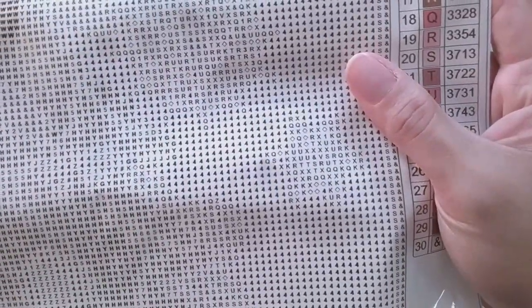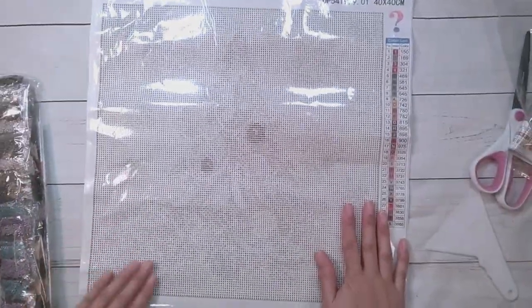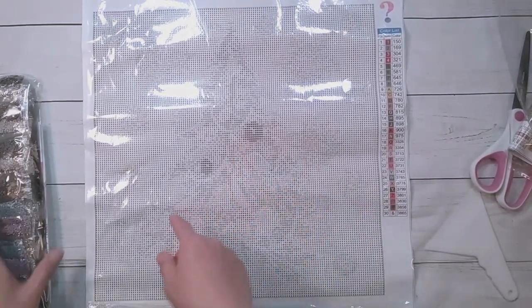I'm looking at the symbols and I'm like, you know what's awesome about this is there's no grid line. I wish all squares had no grid line. That's awesome. I don't know why I'm so happy about the no grid line on the squares. But yeah, I think it's super, super clear because there's no color, but I don't know how well it shows on screen, but I'm going for its Christmas theme.